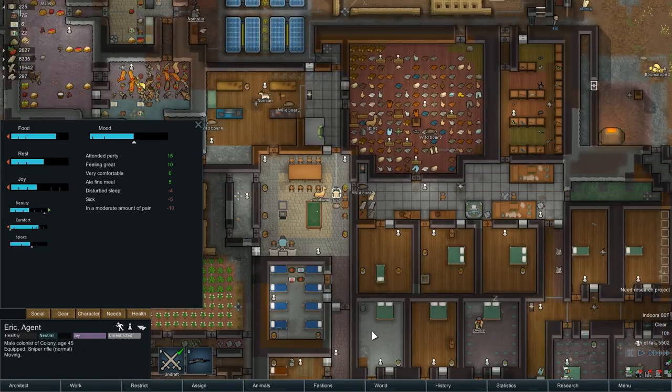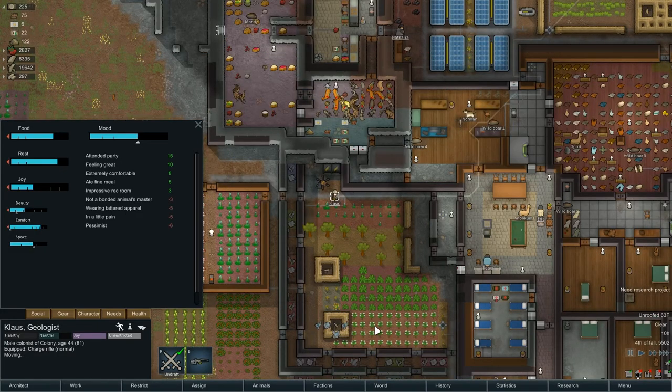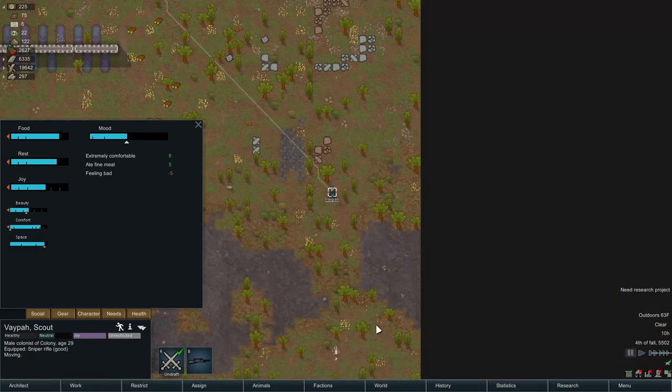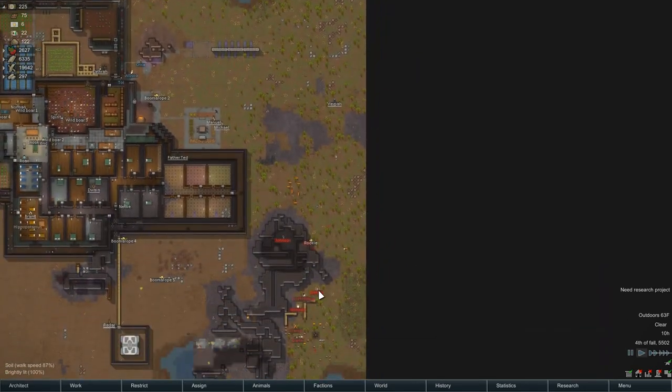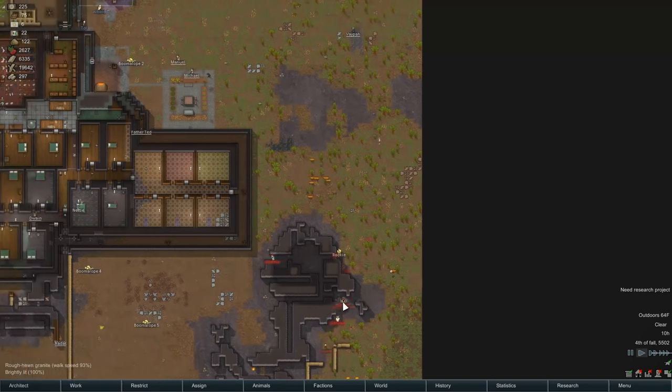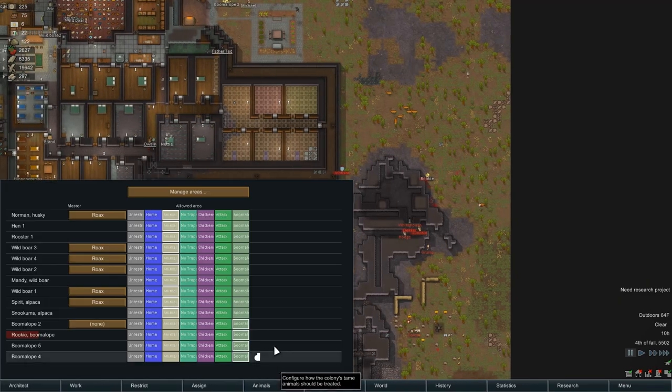Next. Eric, you are assigned. Rokes, and we're done right now, right? Done enough. All right, let's watch this happen. Let's see if Vapa actually does make it in. I think he will. I don't think he's close enough to trigger anybody. Boomalopes. Reassign. Animals. I gotcha.